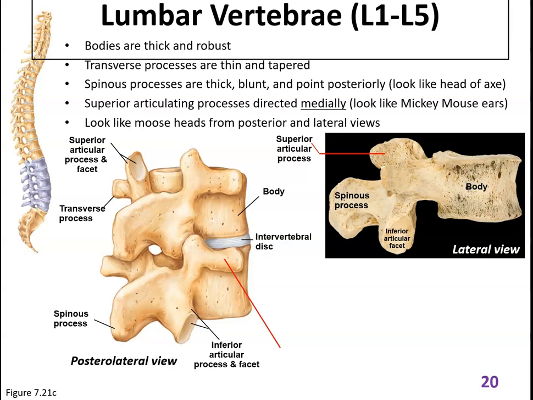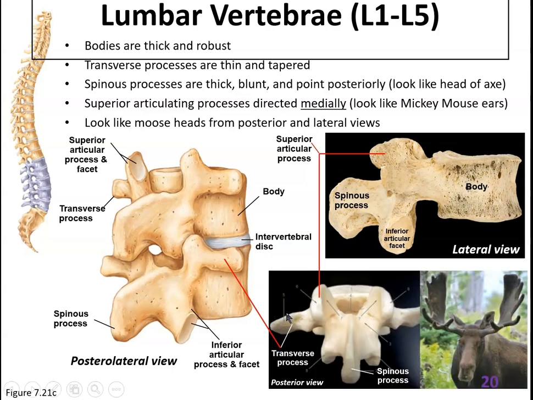All their structures would be thin because they just don't have to handle the forces that are put on the lumbar vertebrae. Lumbar vertebrae do not articulate with ribs, so they do not have costal facets. And as I mentioned before, their articular facets, superior and inferior, face laterally and medially instead of posterior and anterior. And what that does is it limits twisting of the lumbar spine while allowing flexion and extension. And that's all there is to say about that.